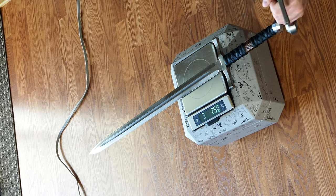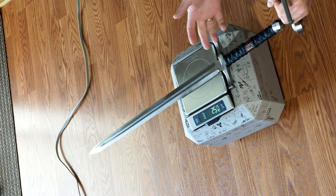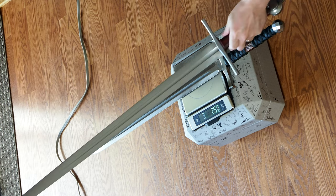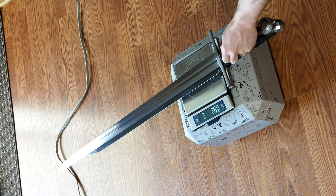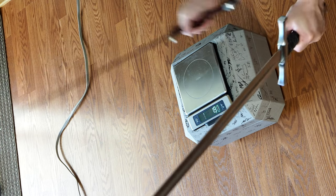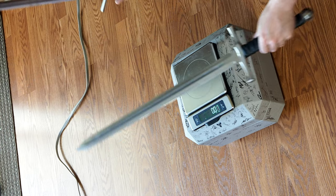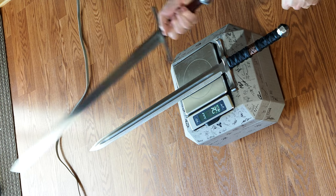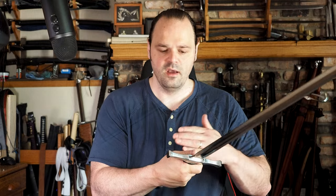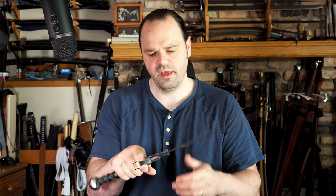The important thing to note is that three pounds three ounces is a very heavy sword for just over a 27-inch blade. That's not all that much lighter than the Albion Principe or a big Type 18 giant cutting sword. So to have a 27-inch blade rather than a 36-inch blade on a three-pound sword is, suffice to say, pretty heavy. But those are historical proportions - this is not that. Because it has a point of balance brought in by the weight of this hilt, it feels still reasonably nimble, though you can certainly feel the heft in the hand.